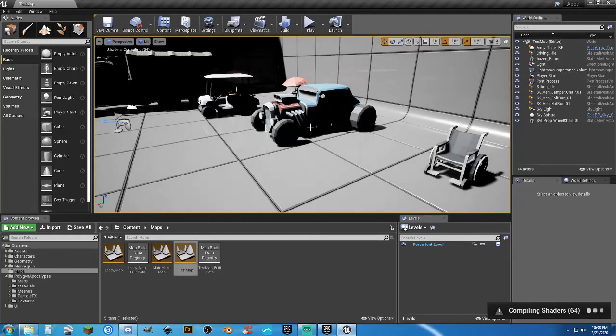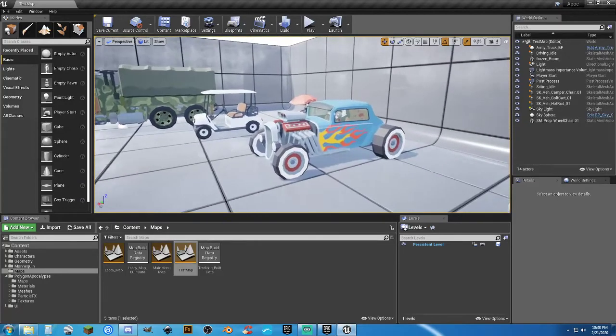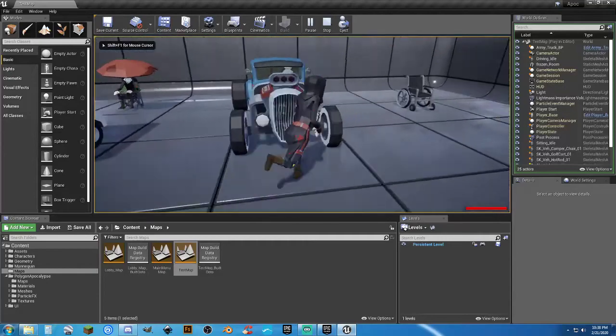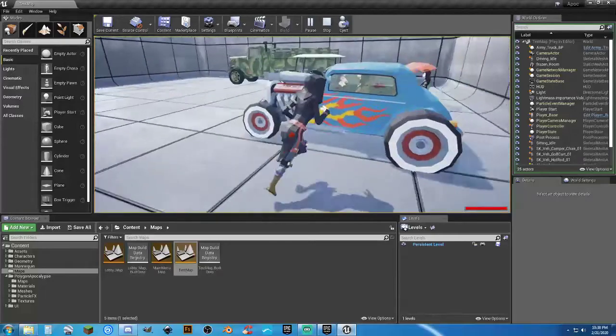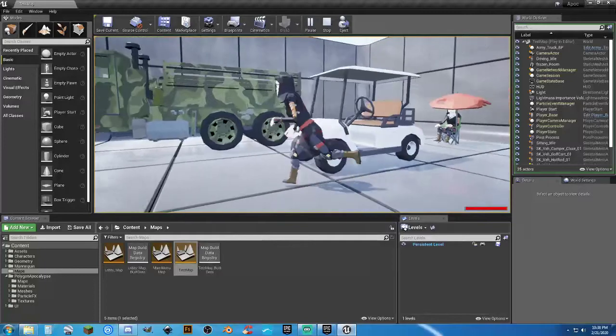I was playing around with some of the material stuff on the cars. I didn't like the fact that they were covered in blood, so I was screwing around with some of that, trying to get some of the blood off the vehicles. And I was actually going to set up the wheelchair, to socket the player to the wheelchair and be able to drive it around. Yeah, I kind of got bored one day.